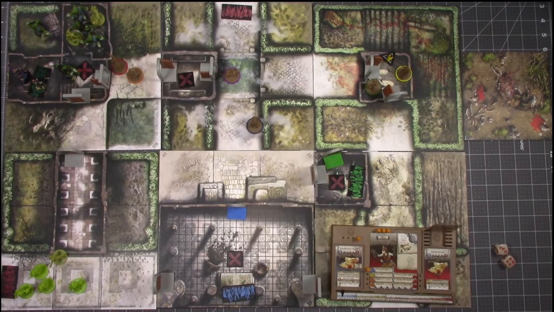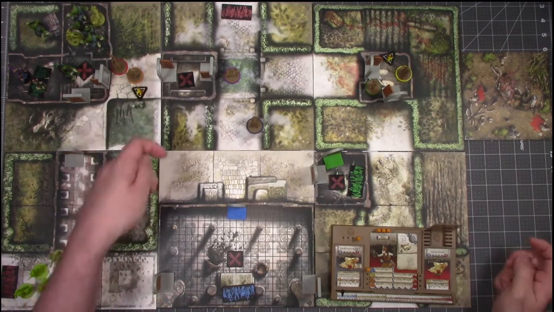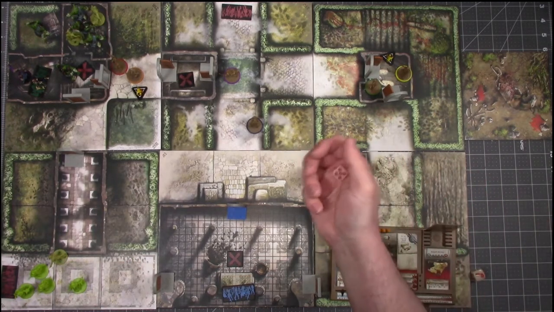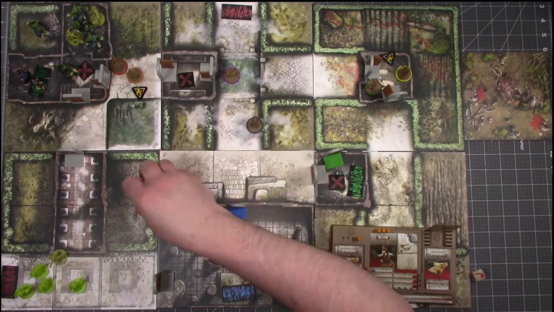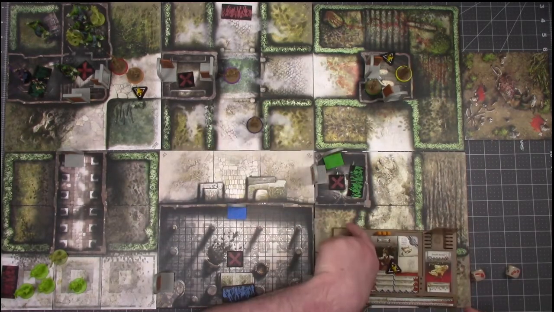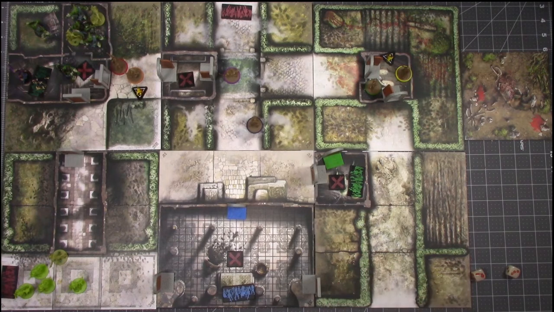His second action will be to... oh, that made a noise. The second action will be to throw 1 dice on a 4+ to kill the fatty. Third action... nope, Milo, you failed. Well, that's Milo's turn.